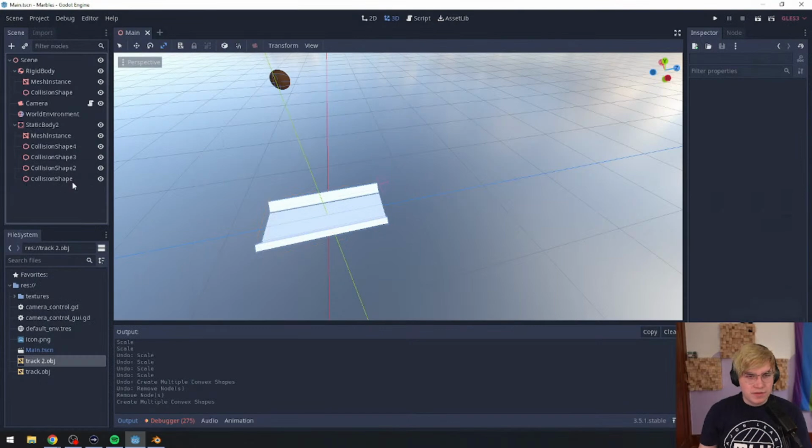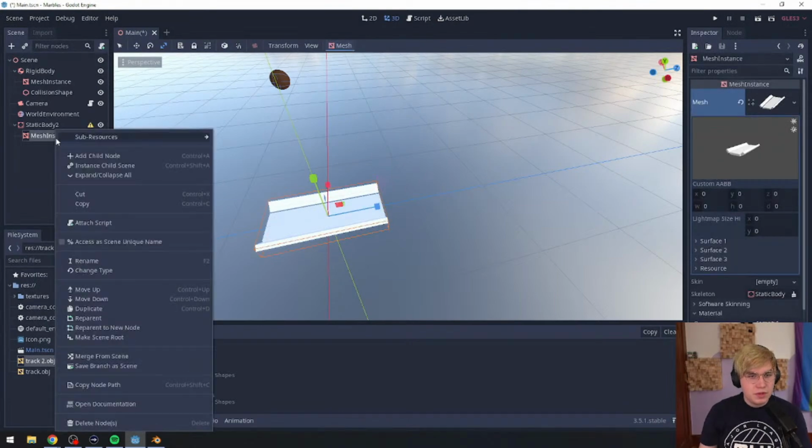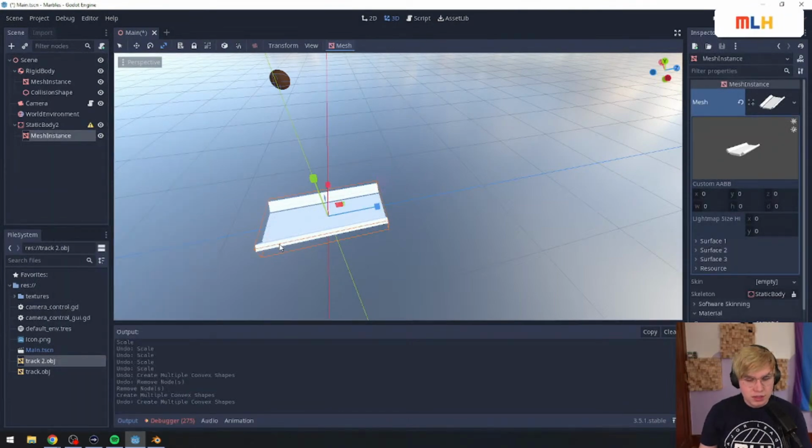Oh, I'd need to rotate everything. Wait, undo. Why is scale mode set to R? Okay.